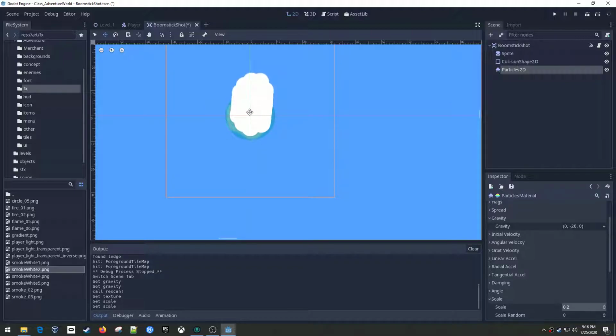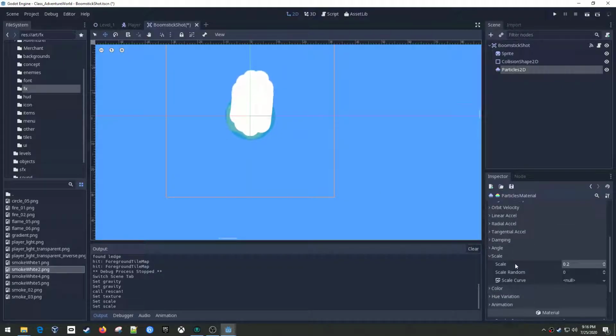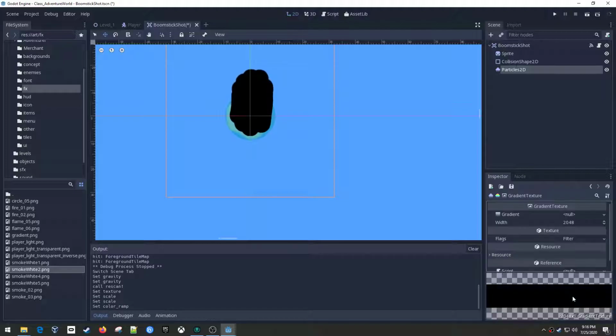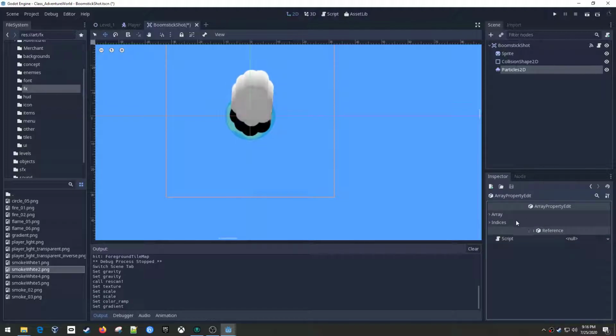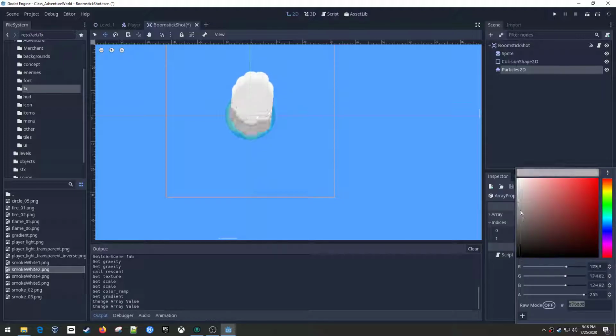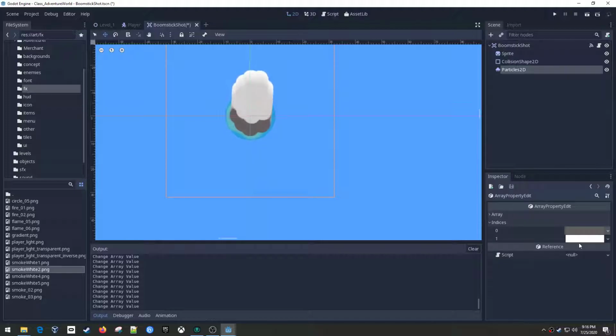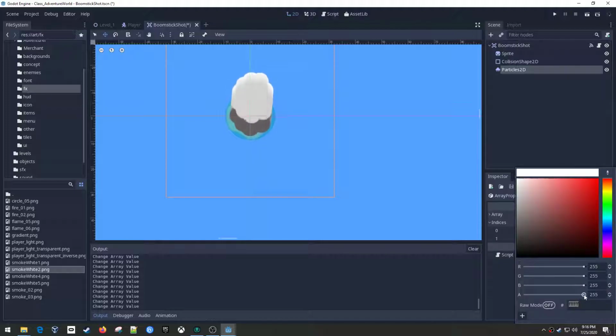I'm going to try and make it a little bit closer to the size of the object. Alright, and we'll do the same with the color as what we did before. We'll do the gradient, add a gradient, drill into the gradient, go into the colors, indices. Alright, so here, let's make it a little bit of a gray to start with. And then on this one, let's just go full on alpha it out. And we'll keep it gray, but we'll lighten it up just a little bit.